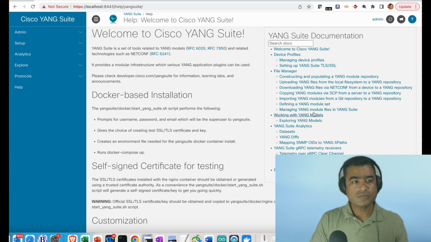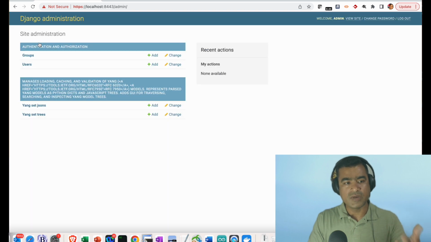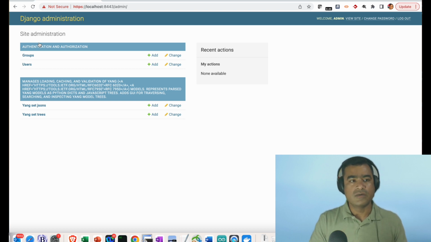All right. So here we have on the left side some tabs. As you can see, admin, pretty much administrative tasks. You can manage users. That means today I have a user and I can create further users. I can create groups and assign users to groups and all those things. I can do that. All right, let's go back.